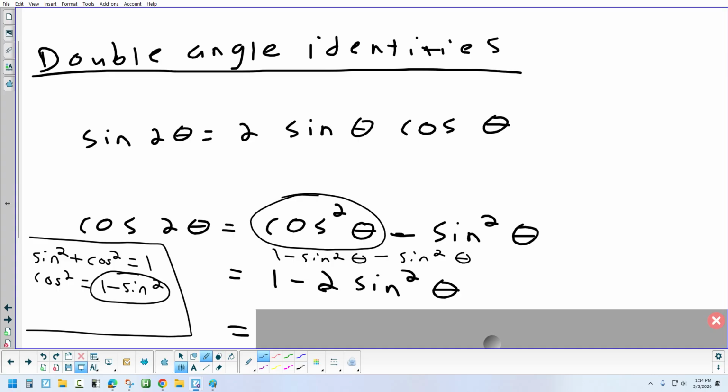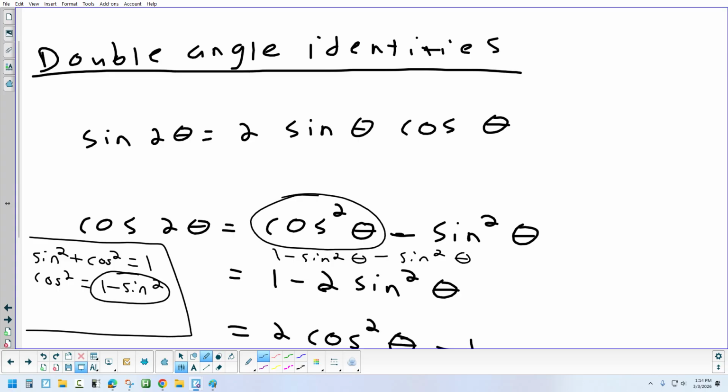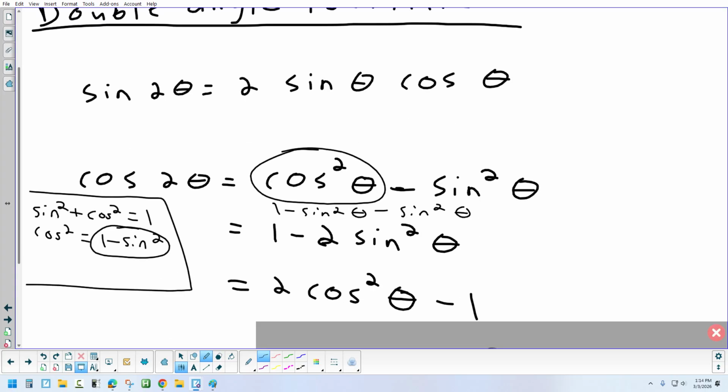They're both right, whichever one you want to use. It just depends on what you're doing, I guess. And there's a third version. The third version you could figure out exactly the same way we just did the one above it, except instead of getting cosine squared by itself, get sine squared by itself. This is the only one that really has 3 different versions.